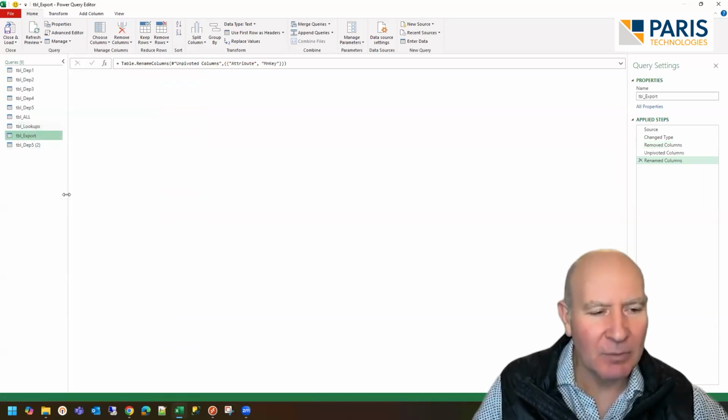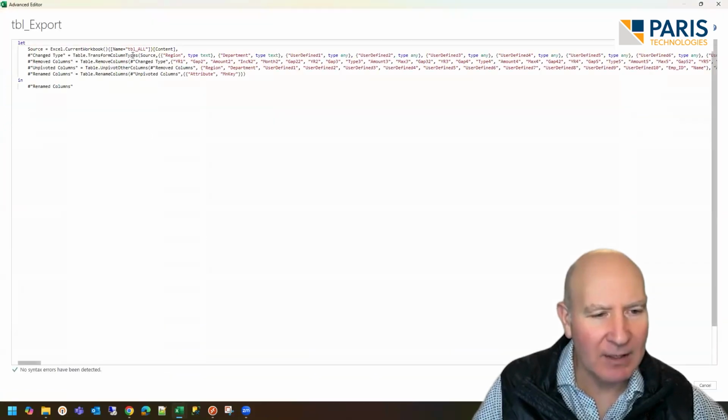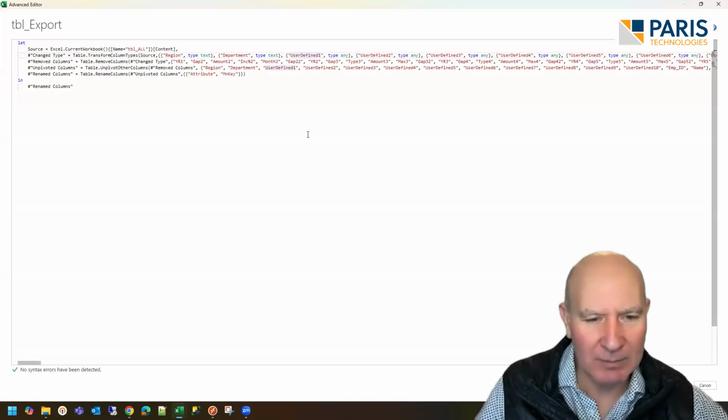And finally, we've got the export query. Let's have a look at the advanced editor here. Again, it goes to the same table all. Again, it's got all of these listed out column names, so just being careful there. And then it's removing all the unnecessary columns. And what are these? These are the totals that you're not going to need because you can calculate them when you come to do reporting. And it's also the amounts and percentages and things like that that you use to do the calculations. But actually, they are just reference material and they're not needed for the final reporting. So it just gets rid of all of those.